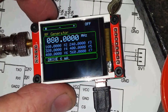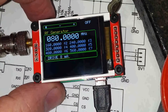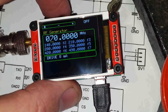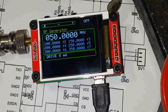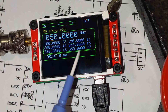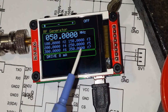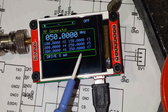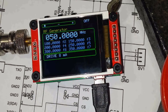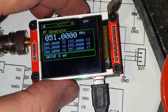Double click turns it off. We've got the cursor under the 8 now. As I change the frequencies, the harmonics of this frequency are displayed right up to the 7th harmonic. This is really handy for checking other frequencies — those levels are way down; from memory at a gigahertz we're looking at around minus 20 to 40 dBm, but it's still quite usable for some applications. You can see how it's calculating the harmonics as it goes.